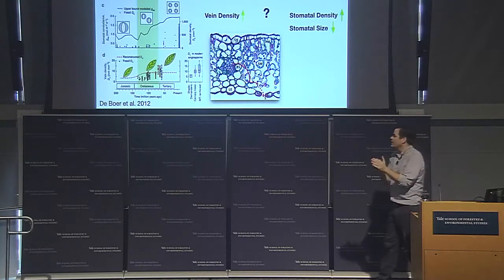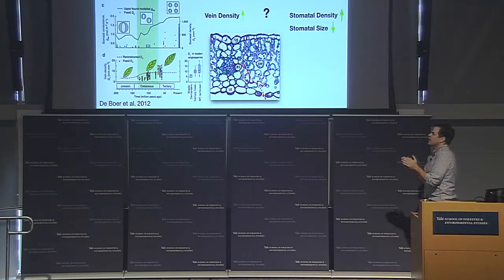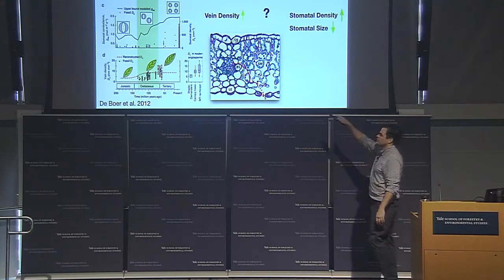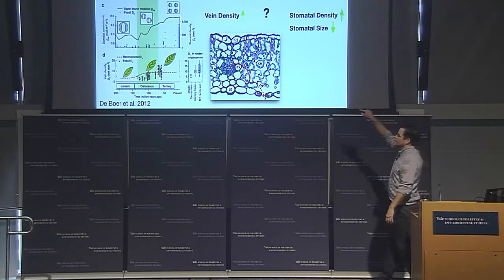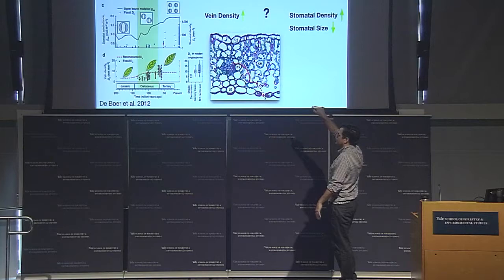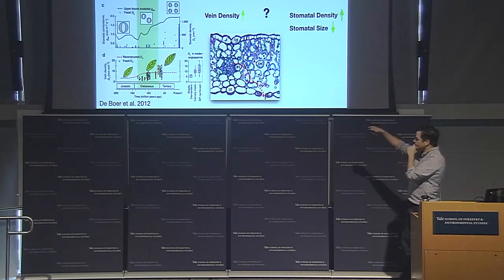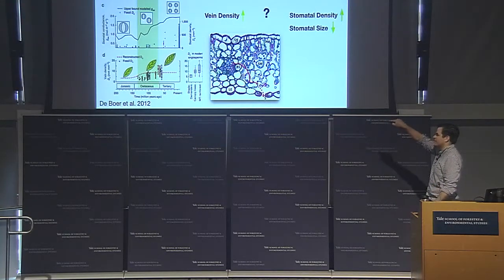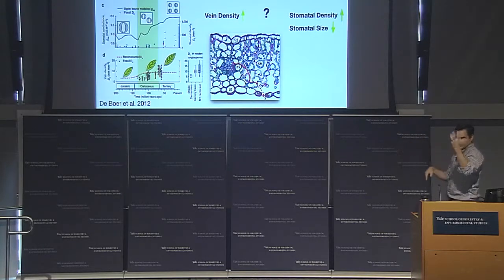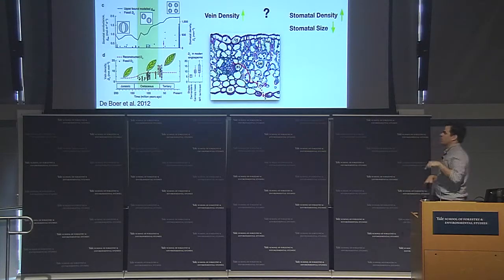Right? So if water is limiting, the plant wants to be very conservative with how much water it uses. But when they're open, they want to be as efficient as possible in letting as much CO2 in and as much water out. And so as you go through evolutionary time and you look at all the different species, the stomatal conductance goes up. And the stomatal density goes really, really high, right? So plants are figuring out that one of the constraints is that the CO2 concentration is dropping. And in response, they basically poke more holes in the underside of the leaf.